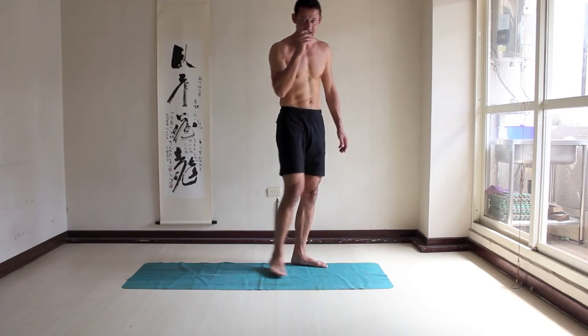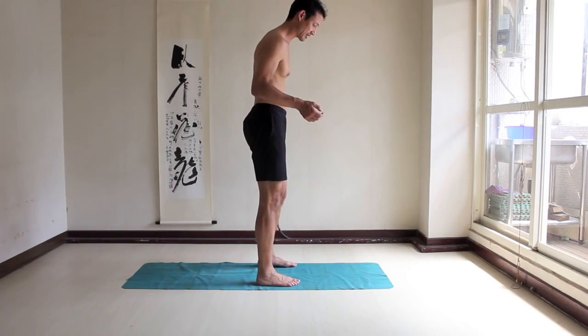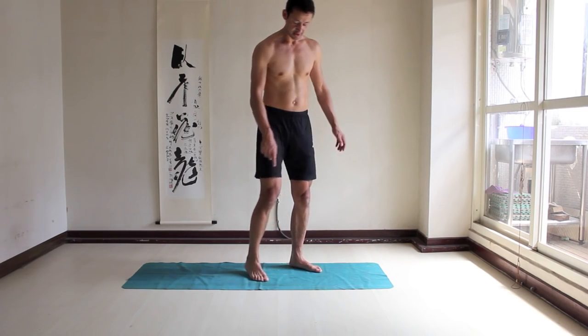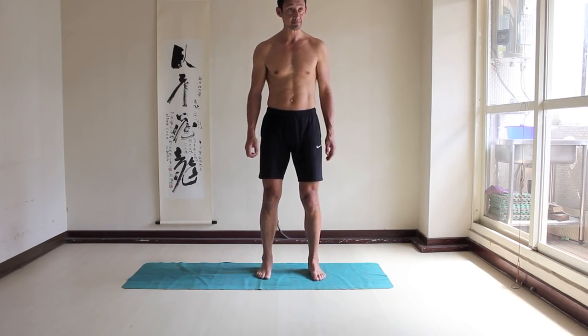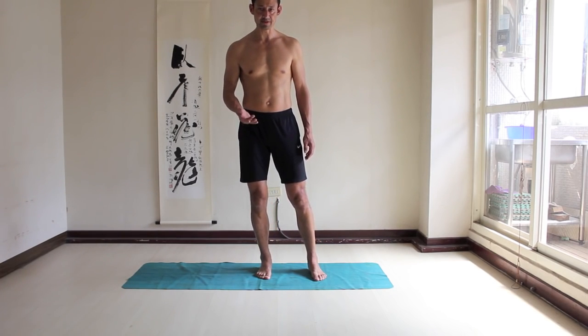That's only one exercise, but it gives a reason for this next exercise, which is shift the weight to one foot, shift the weight forward so that the heel is light. And at this point, press down through the toes. You can adjust the shin rotation if you need to, so there's even pressure on all toes and so that the foot has a nicely shaped arch.